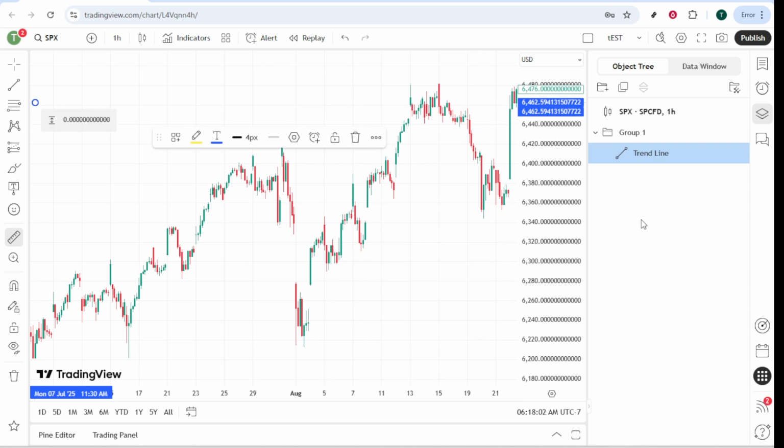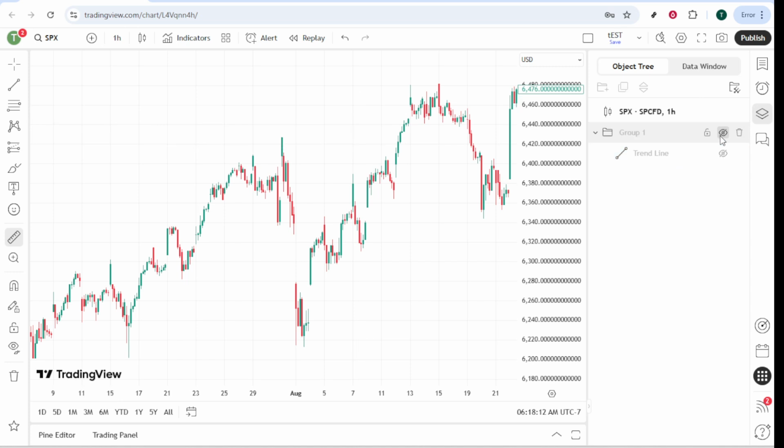This is especially useful if you're focusing on a different set of data or want to prevent accidental changes to your drawings. By grouping your drawings, you're not only improving the organization of your chart, but also making it incredibly easy to manage. You can hide or show related drawings with a single click, drastically reducing clutter. Plus, when it comes time to make edits, you'll find that you can streamline these changes across the entire group, saving both time and effort.